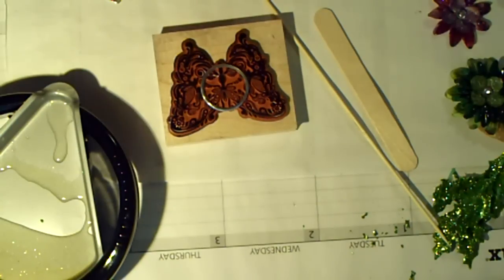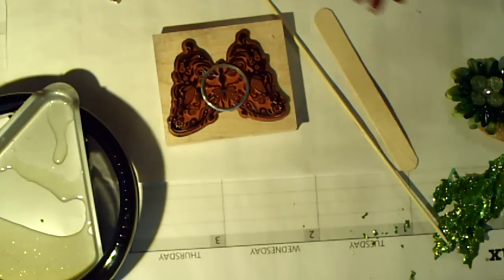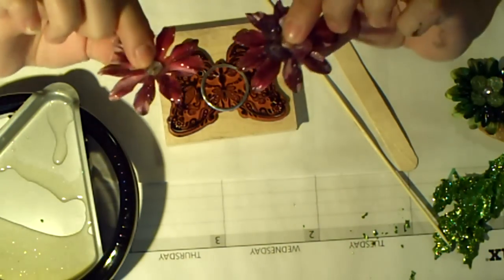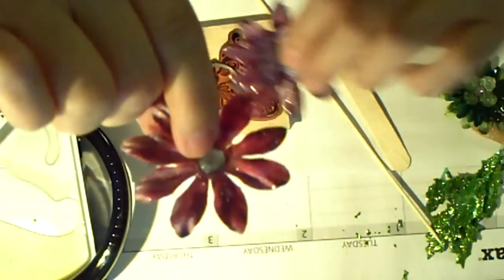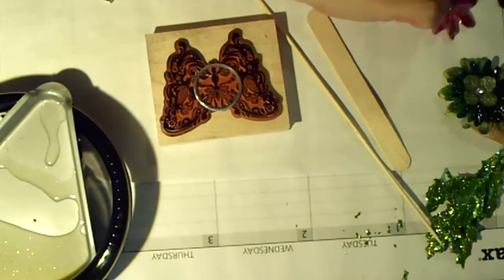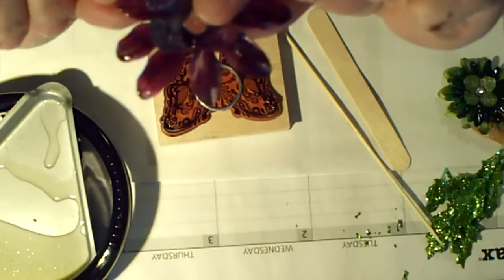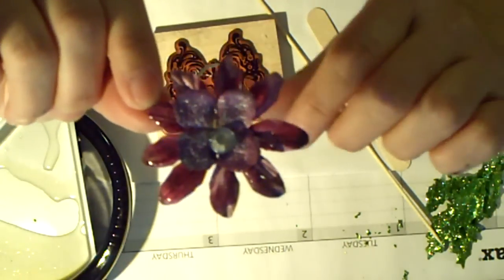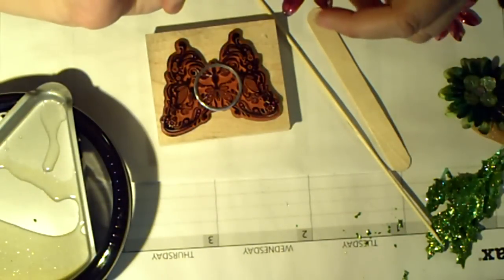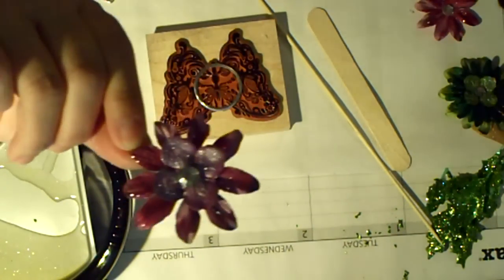Hi everybody, it's Carleen again, Pink Scrapper. I'm starting my second video on the melting pot by Ranger Ink and Suze Weinberg. I wanted to show you the difference. This is a single flower with bling covered with UT, and that looks cute. Then here's one covered with UT with a little flower that's not covered and a little bling.